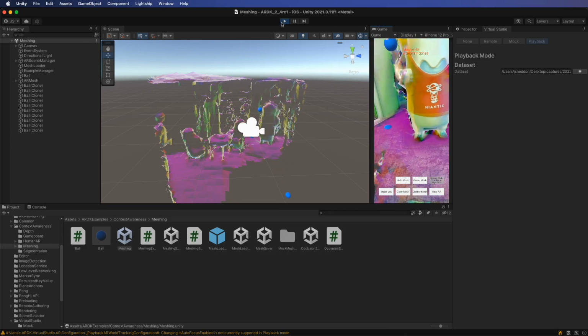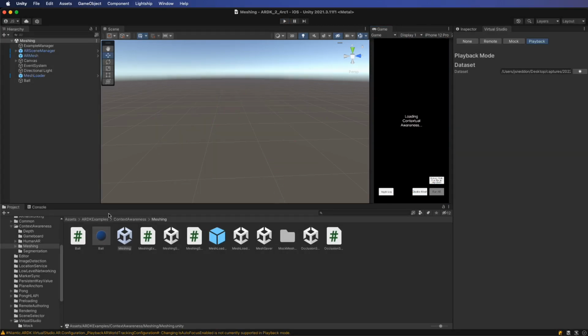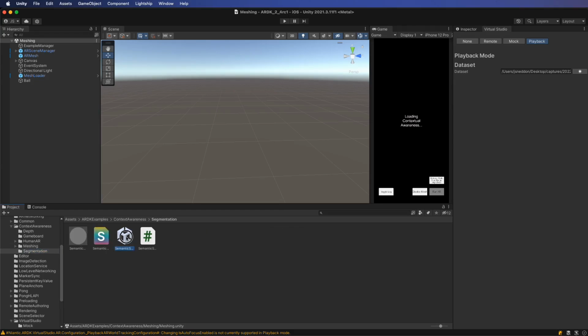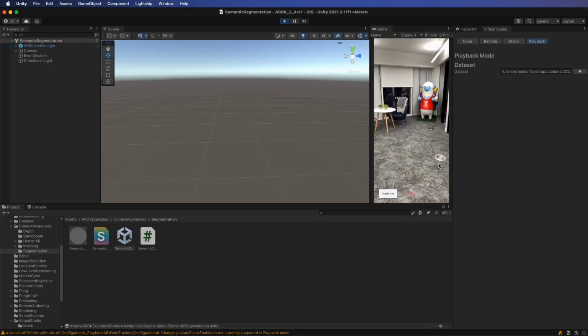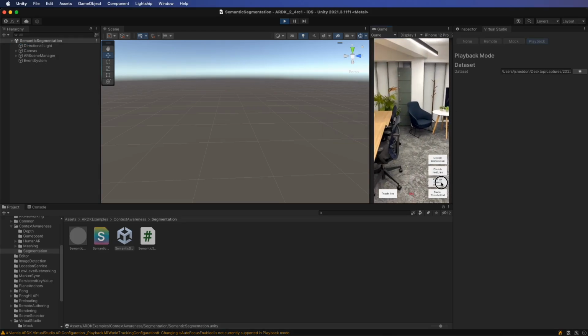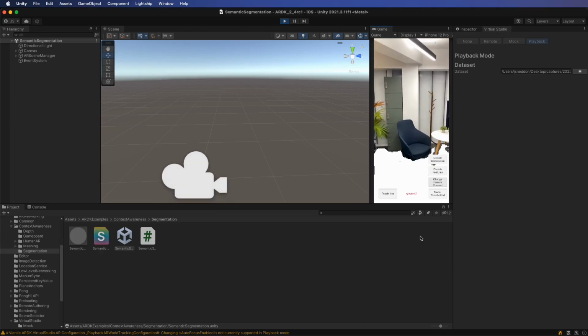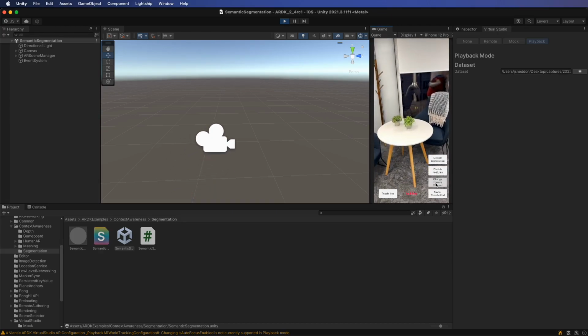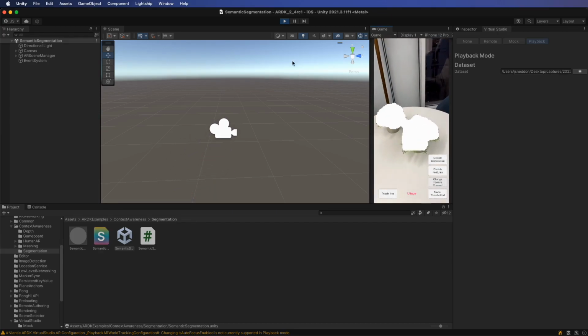This is extremely powerful because you can now test your entire gameplay in editor. And here I'll just switch to semantics and show you that that also works in the same way, just running the default semantic example. And you can see here turning on the channels and seeing the ground there, and then I'll switch to foliage because that's the other one that I can see quickly in this video.